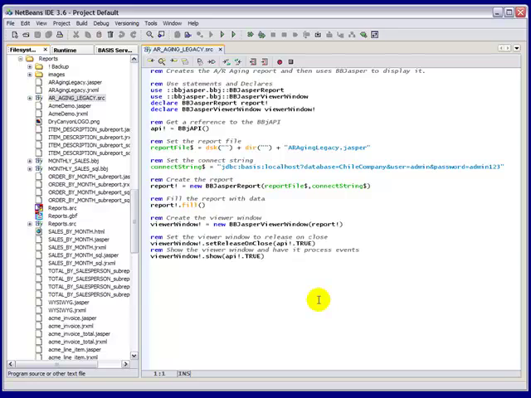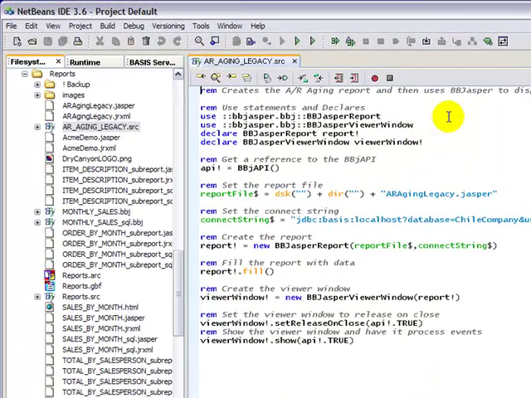To demonstrate this ability, we'll again load up the IDE, and we've got a short program here that demonstrates how to do that. It makes use of a new BBj utility called BBJasper, and as you can see, the code is fairly simple. We start off by getting the BBj API, defining our report that we just created in iReport.